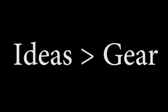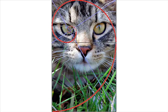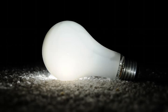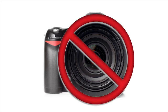A lot of people think that if they have the best gear, they can make the best photographs. That is completely untrue, especially if you don't have the right knowledge and creativity. If you have creativity and ideas, and you know about things like composition and light, you can make way better pictures with your camera than the photographer who doesn't know about those things but has the most expensive $20,000 camera. The camera is not important at all.